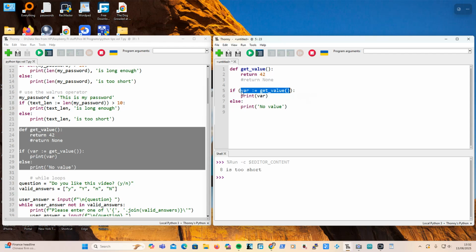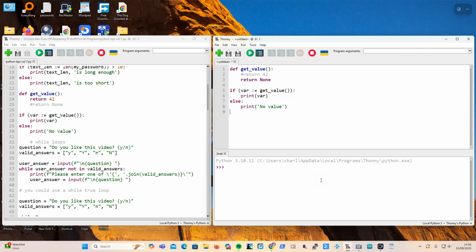So it's saying if 42, which of course is true, or if it would return none, it would go if none, which is false. So if we just run that, 42. Of course this is a pretty useless example because it doesn't do a lot, but you could well want to check to see whether a function is returning anything. Right, no value. So that's just a very quick introduction.